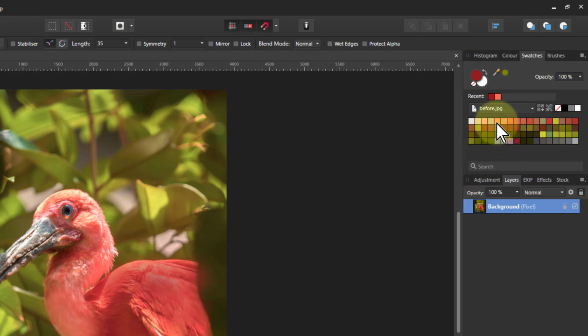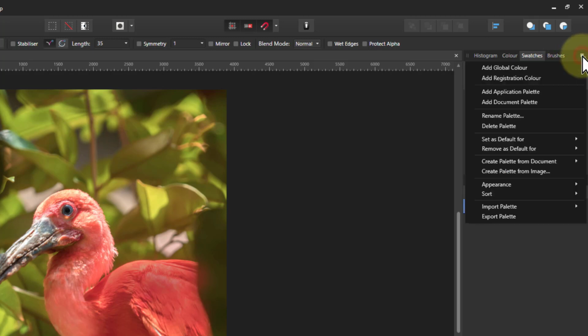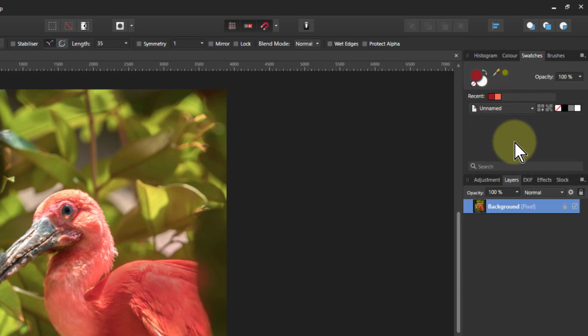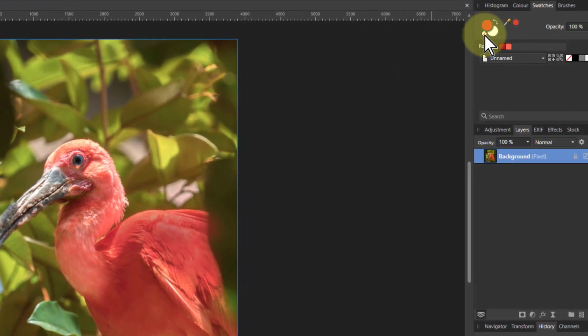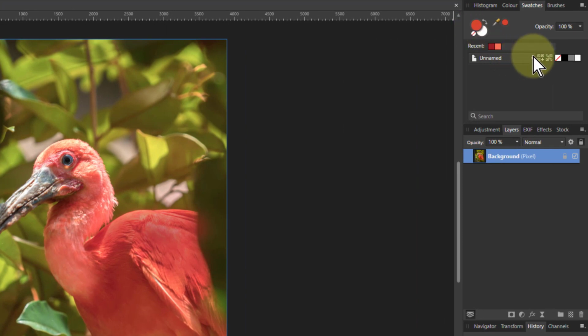And one more thing as well, I'm just going to show you this because when we're creating palettes, I'm going to add a document palette, another one here. I won't bother naming it this time, but I'm going to put one color in, which I pick using the color picker from over here. You can use that one or the other one. It's that one there. I'm going to add the color there.